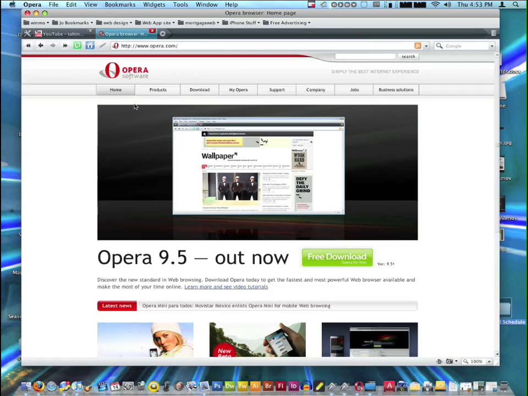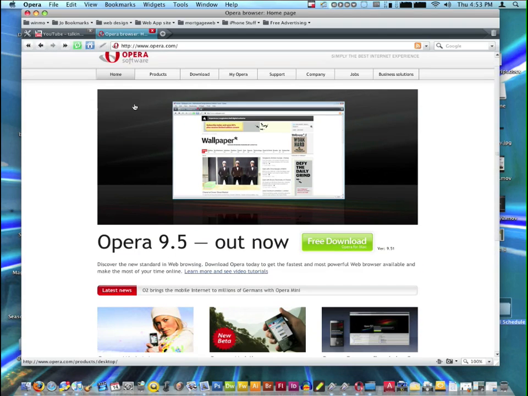So we can find the Opera browser. It's free. Opera 9.5. It's real nice and fast. And out of 10 stars, I give it an 8.5. I just wish that, to me, it seems like space is a little wasted here. I wish they would do something a little better. But also, you can do voice memos and stuff like that. It has a built-in email client. It has lots more features that we're not going into now. So you can check it out and download it for yourself for free at Opera.com.